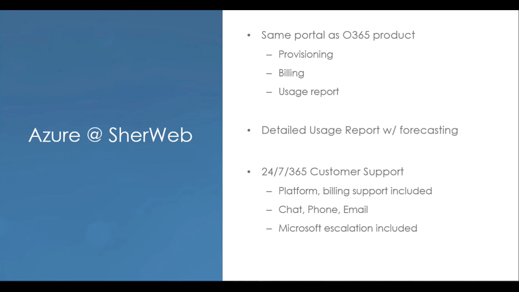One thing I already mentioned, usage reports, but we also give you forecasting. That's something that Microsoft itself doesn't do very well. So we'll look at your current usage for the month, look at what you have currently provisioned, and we'll give you an amount that we forecast you'll be paying for the month for Azure. We do the same for Performance Cloud, by the way. It's something that our partners greatly appreciate.